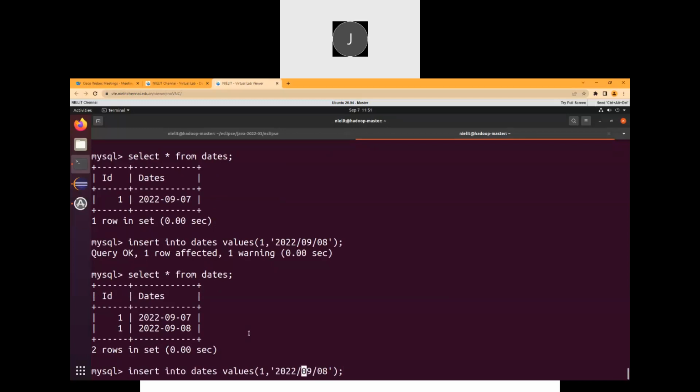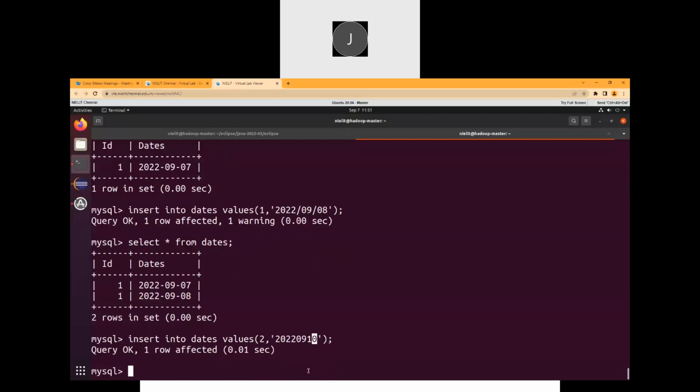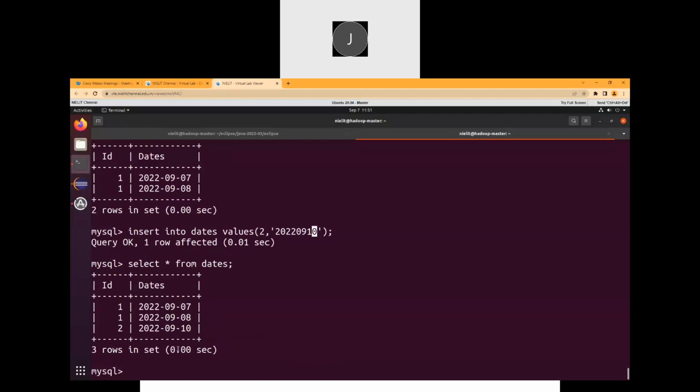I can add it in another format also. I'll change the ID to 2 and I don't give any delimiter at all. Directly 2022 09 10, year, month and date, then also it will take it. That's the idea of this exercise, whichever way you want to give, it will take it.